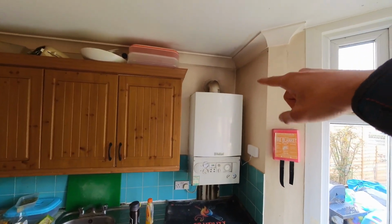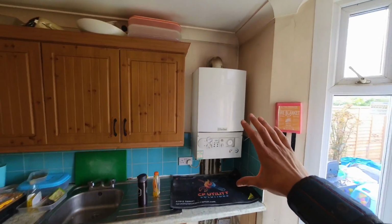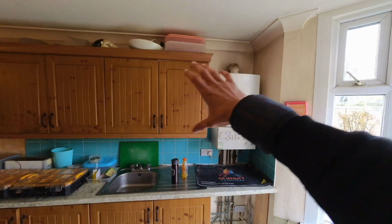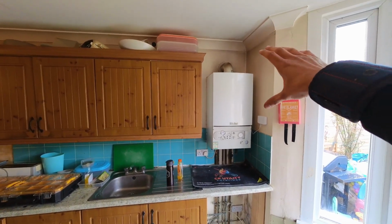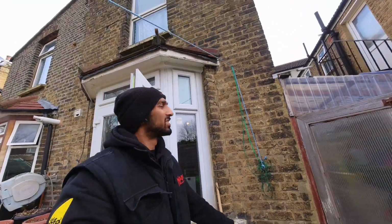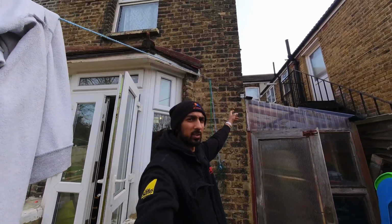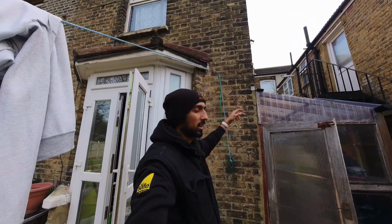Flue is, well, we're going to be changing that flue. We're going to be coring a new flue hole out through the side there. Customer wants the boiler to be raised up a bit because they're going to be putting new units here, so hopefully it will fit inside the units. So the plan is, up here we'll have to take out this washing line, etc., and core a new flue hole here.